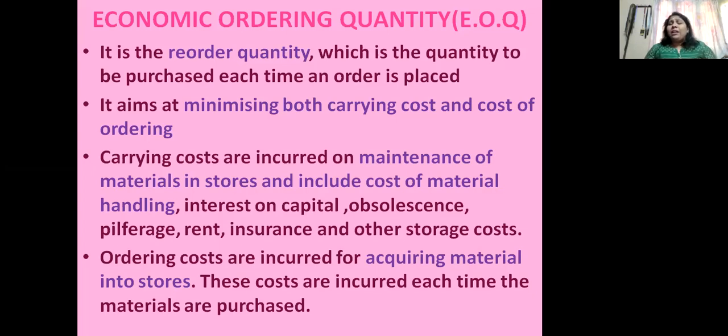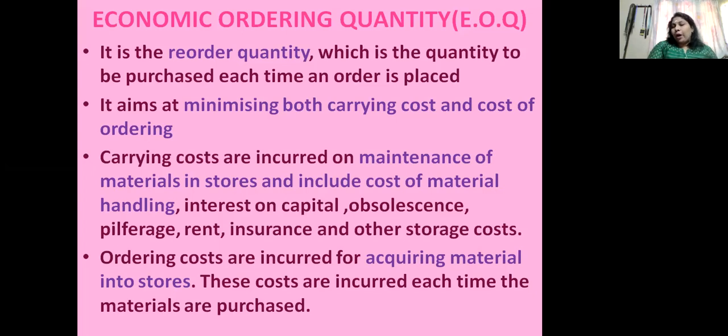If I fail to calculate this reordering quantity as per some formula, I could invest my capital unnecessarily. I'm tying up my capital in materials because I don't have an idea what the exact requirement is. So either I will order less than the requirement or more than the requirement. If I order more than the requirement, my liquid capital is invested in the materials unnecessarily, and they are going to keep it in the godown.